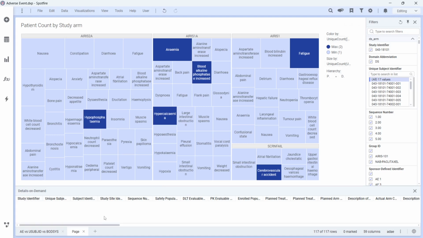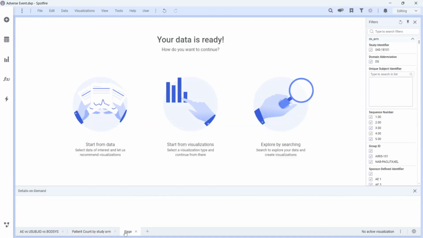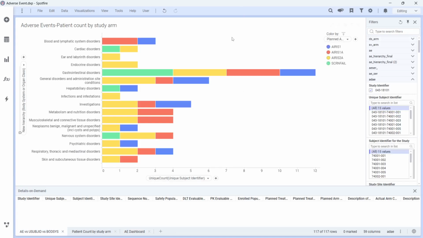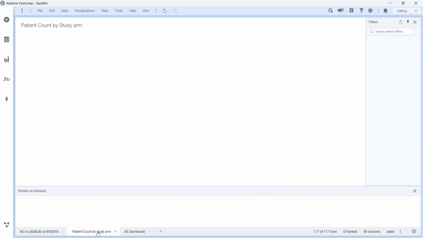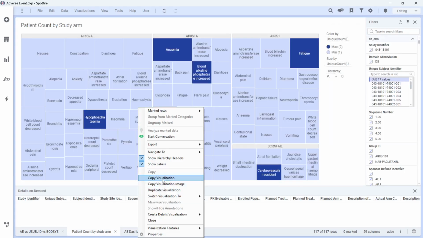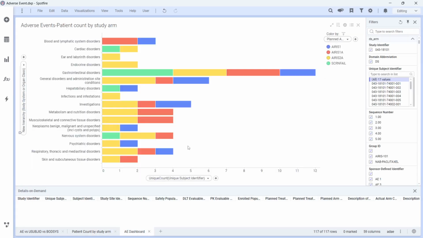So we keep it as patient count by study arm. Once we're done with this one, we go on to create the AE dashboard. It's simple: you go here, first one, right-click, copy visualization, then go here and paste it. Then you go back, copy this part, and paste it here.